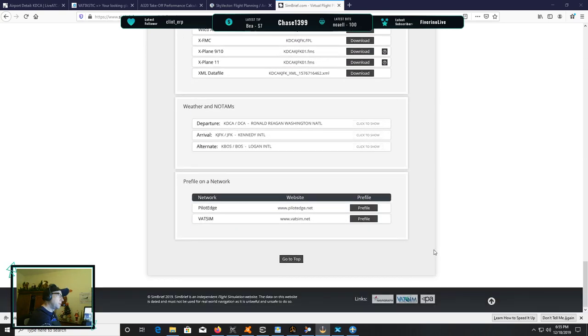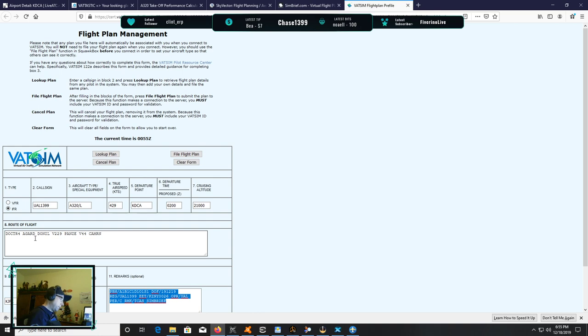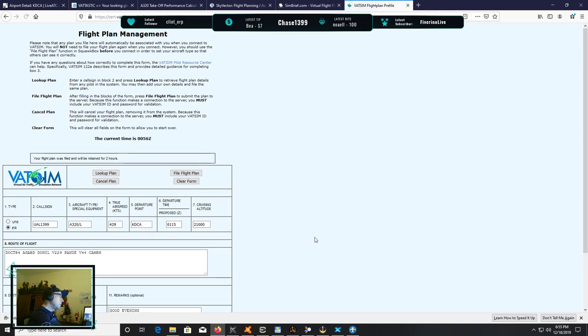Let's come over here and we'll file the flight plan. Flight level 210. We're going to leave out of here by 0115 Zulu. Going to JFK. So we'll file that away.